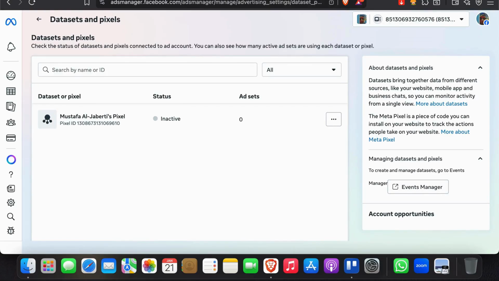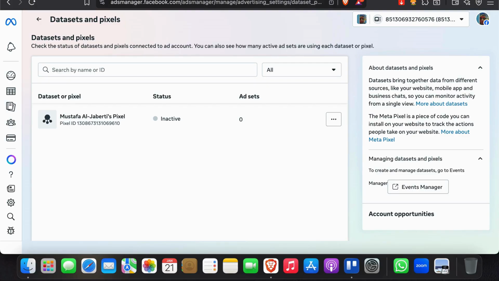Okay, so yeah, common beginner problems and mistakes here. Pixel not showing data. Wait 10 to 20 minutes. Clear website cache. Check domain connection. Event missing. Make sure WooCommerce is updated. Check plugin is active. Disable conflicting plugins. Most issues are simple. Now, due to privacy rules, use a cookie consent banner. Inform users about tracking. This protects your store and ads account.